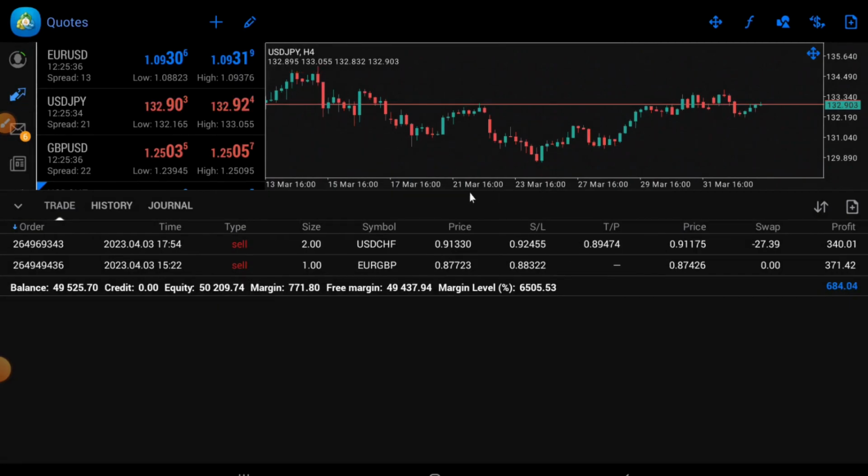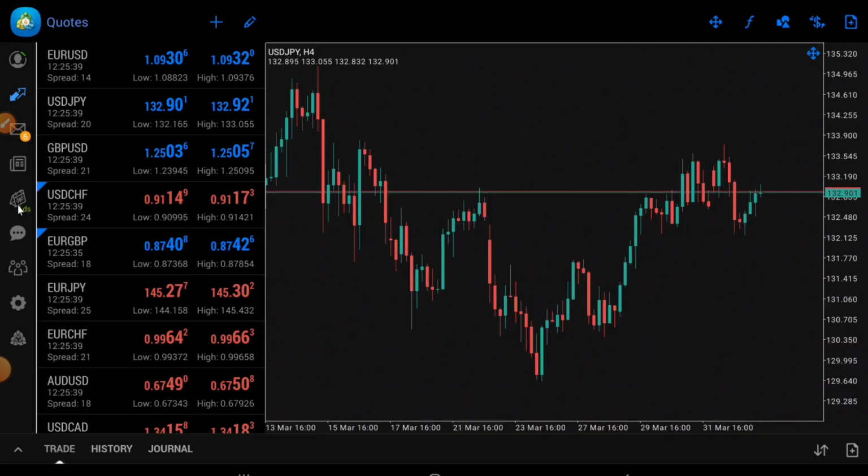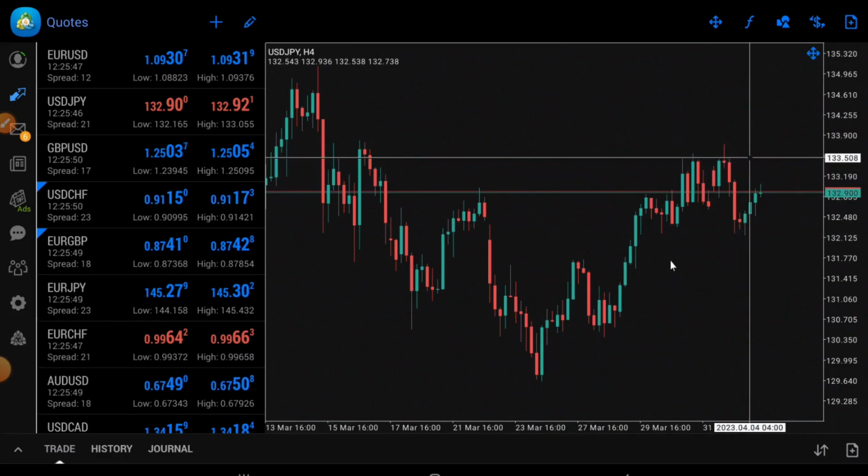When we are talking about sell limit, you are telling the market that if the market is buying already and it hits this particular area, it should sell. That's what you are telling the market. If it hits that particular price level, you want it to sell. That's when you will input the sell limit.